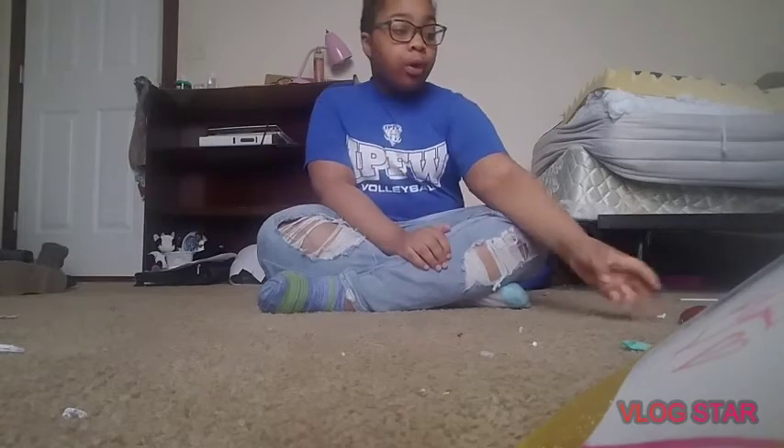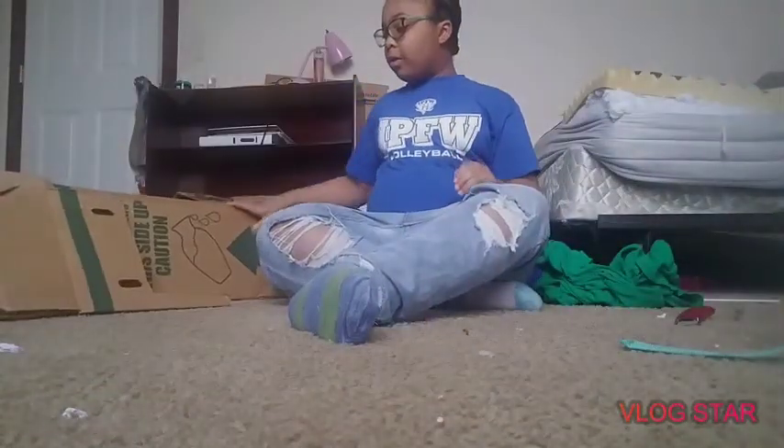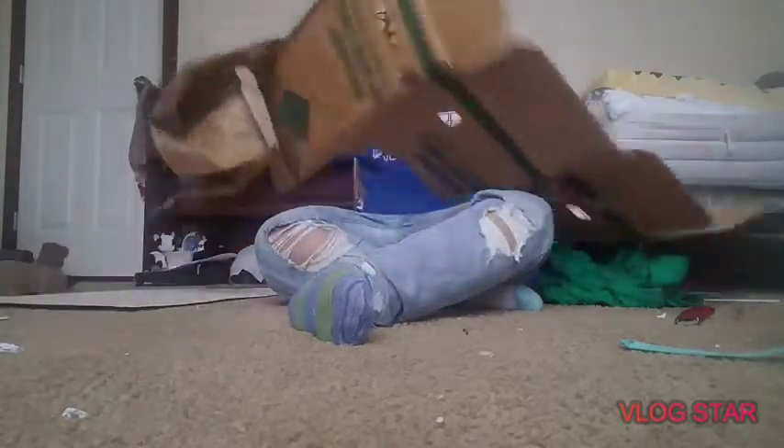What you're going to need is an old poster foam that you don't use anymore, or just a new one if you want, and it needs to be white unless you want the background of your painting to be a different color. Then you need a cardboard box — I have a cardboard box that I save for crafts.